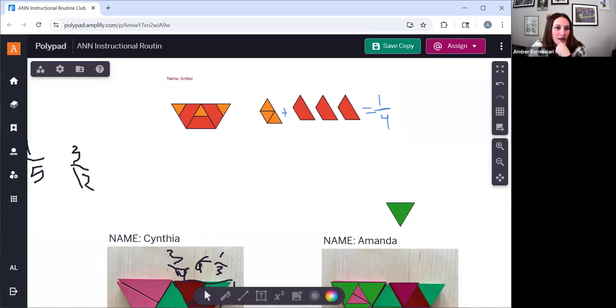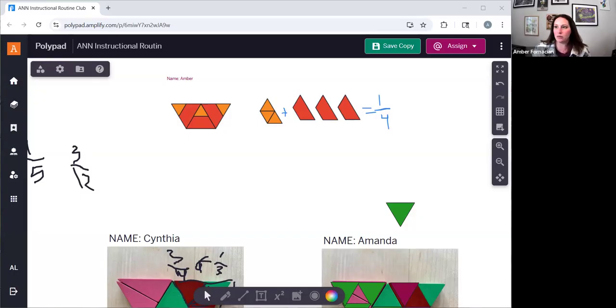I will say that I had thought similarly to Amanda with let's cut it all into the same type of triangle and do three, and that's how I got 3/12. And then I saw other people posting 1/4, and I went, well, yeah, that's what 3/12 simplifies to, but how do I show 1/4, not 3/12? Because what I was showing was 3/12. How does 1/4 appear in the shape? And so this is the visual that I came up with.